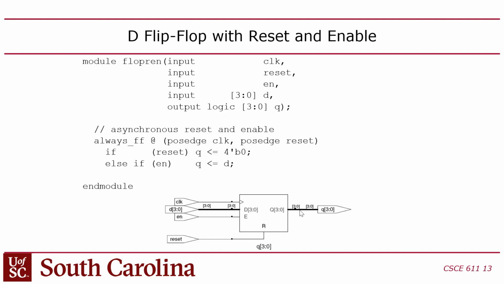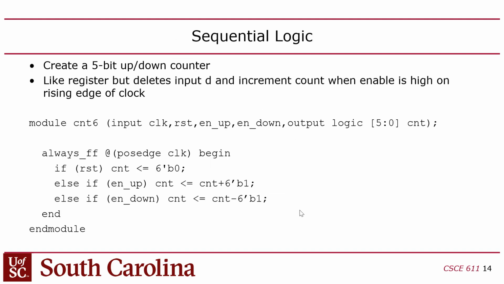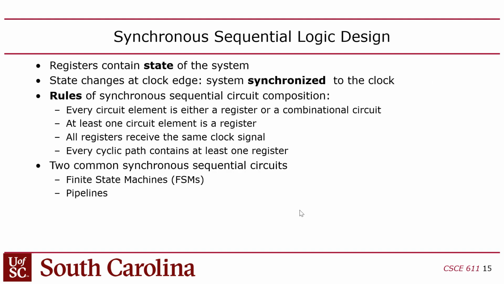Okay, that's just a D flip-flop with reset and enable. And then you could do other things. You don't necessarily have to build just a register. You can have, for example, a counter in there. So your program counter works like this. I gave you the code for that in the lecture, but the program counter has the logic for incrementing embedded inside that sequential logic, that always statement. So instead of having an input D that goes to Q, it just counts every cycle, right? Synchronized to the clock. In this case, this example counts up and counts down or resets.